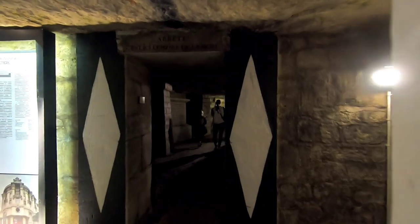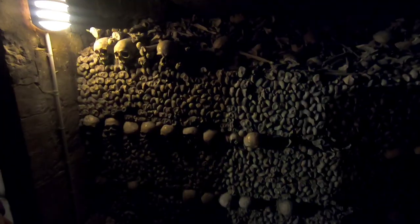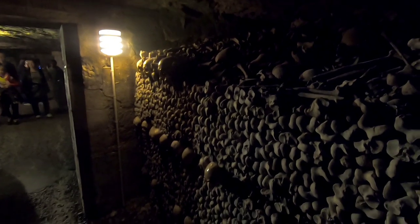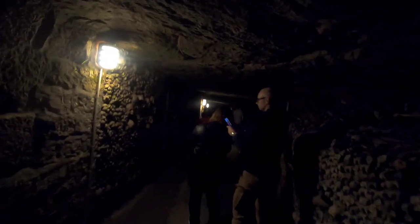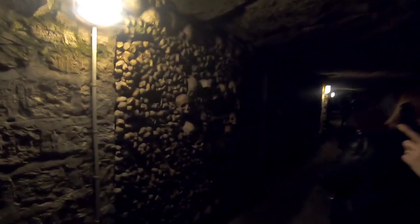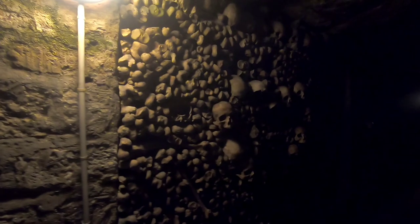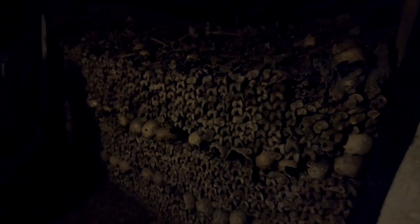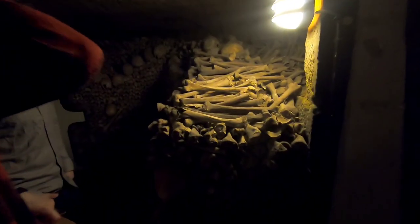The first evacuations were made from 1785 to 1787 from the largest cemetery of Paris. Thus, the tombs, common graves, and the charnel house were emptied of their bones. It is said that the bones were transported at night to avoid the hostile reaction from the public. It continued during the French Revolution until 1814, then restarted in the year 1840 till 1860.